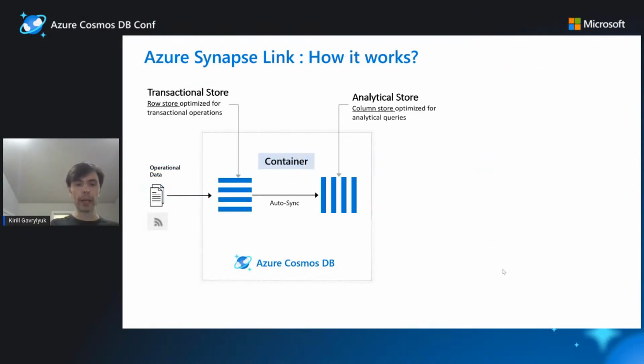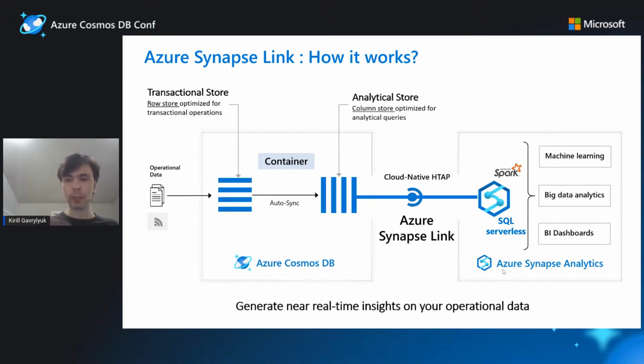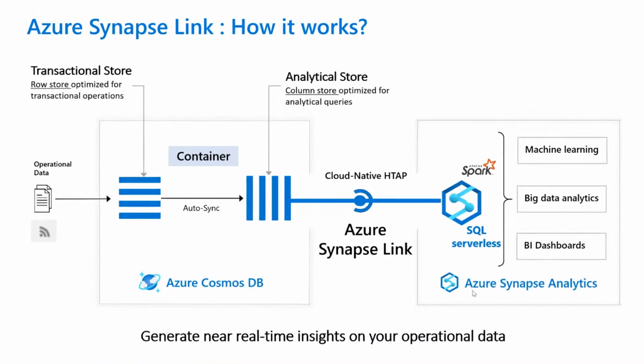The way it works is that we have two stores effectively. We have a transactional store and we have an analytical store. As data is coming into the transactional store, it's made automatically available in a columnar Parquet format in the analytical store and offered through Synapse Link to any of the Synapse runtimes, whether it's Synapse SQL serverless, which is full T-SQL that you can use with Power BI, or you can directly talk to it with any ODBC driver, or through Synapse Spark, where you can build your Spark pipelines and Spark applications querying this columnar store. This columnar store is optimized for analytical queries. It's columnar, so analytical queries become cheap and fast.